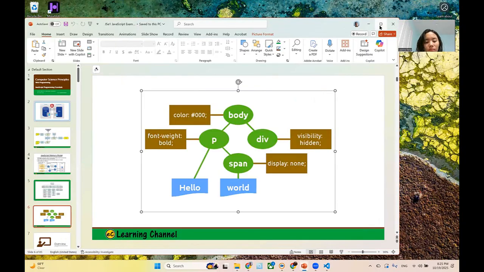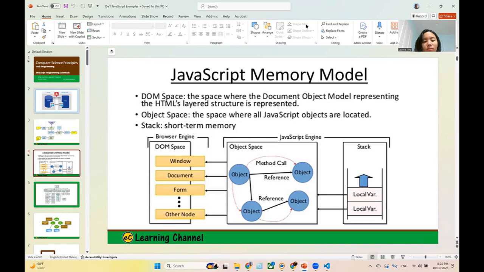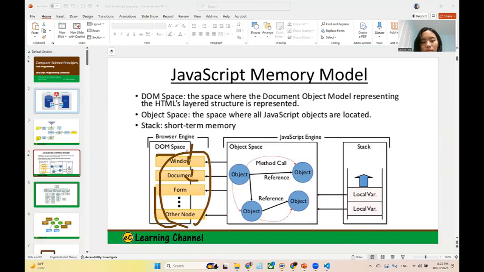So let's talk about the DOM and SOM, that's the environment. Your programming environment is like you have your Google Chrome, and Google Chrome will have a window, a document, these different things. We call it DOM. Your DOM are the objects that you have. And you will also create your own variables such as A equals 3. These are objects in the object space. So you basically operate your JavaScript on the DOM and object space, both of them.